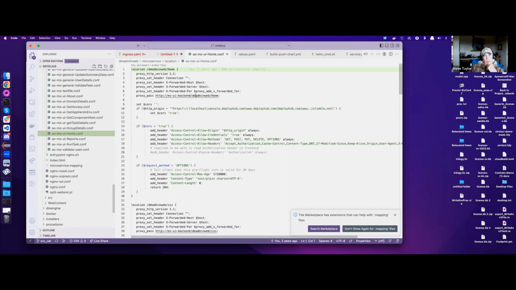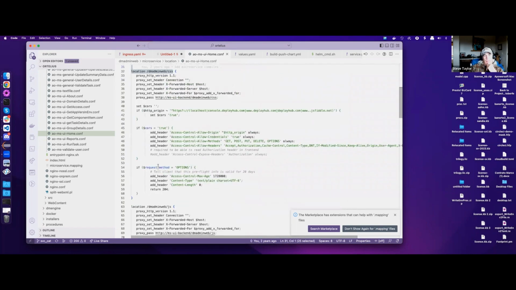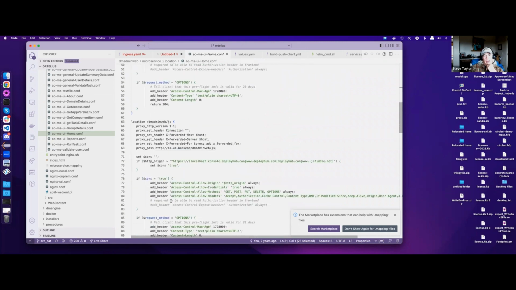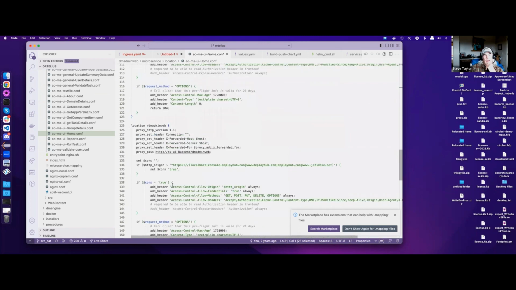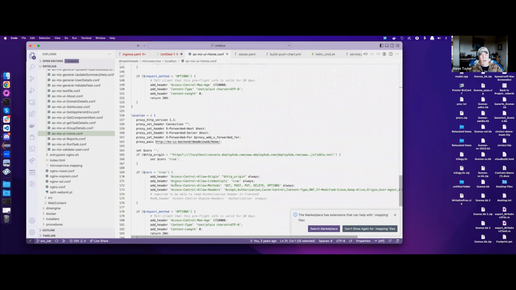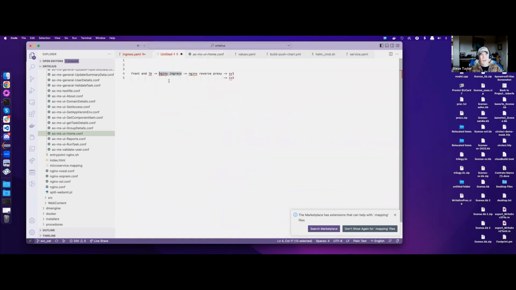And then like here's the home page. This is going to the front end, the UI microservice or monolithic piece. And here you can see that we had to handle multiple paths. So if you wanted to load up the CSS, the JavaScript, all those URLs, the images, we have to capture and make sure that we have the routing correctly. So that's how this is all kind of plumbed together.